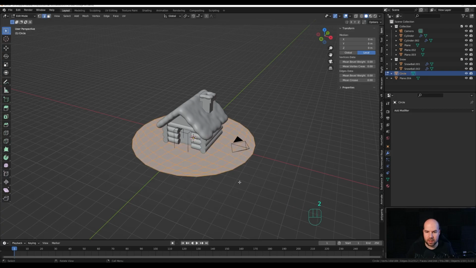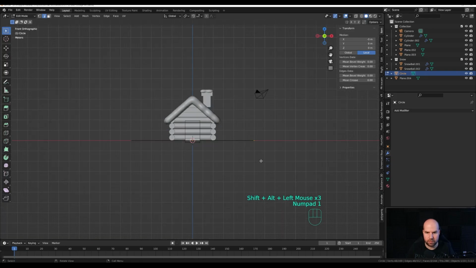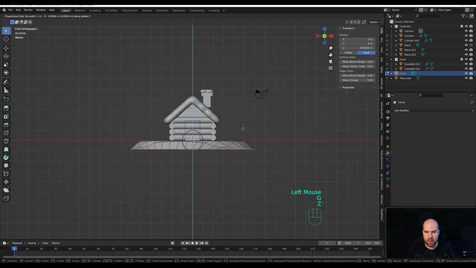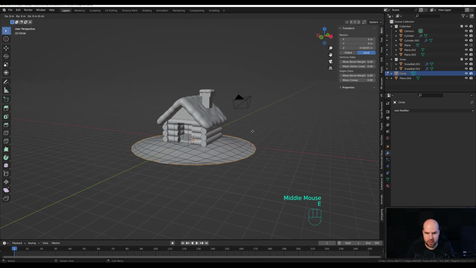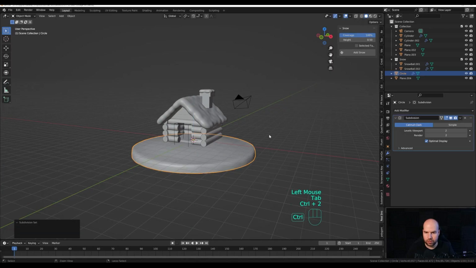And now let's go for edge select by pressing 2, Alt click this loop and now hold Shift additionally, and let's select these other ones as well. Let's look from the front and enable proportional editing here, press G then Z and move it down, and you can adjust the proportional falloff with the mouse wheel here, and you can see how much of the faces you are affecting. So I want to create a little bump here like this, and now we can press E then Z and extrude this down a tiny bit, tab out and press Ctrl 2 to add subdivision modifier like this.